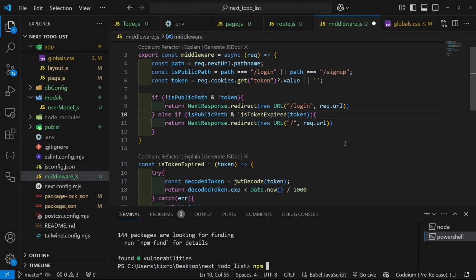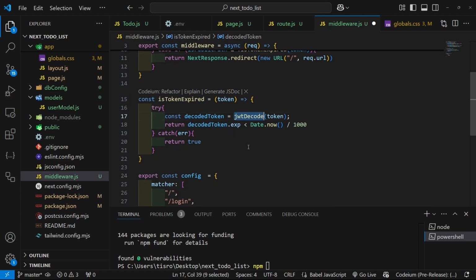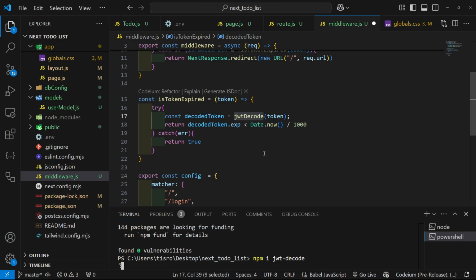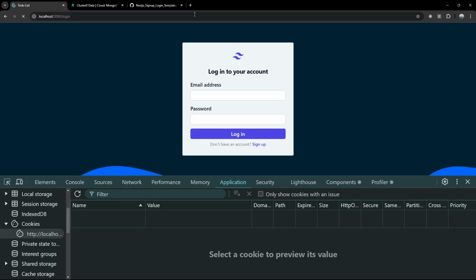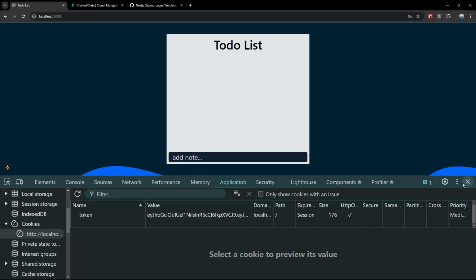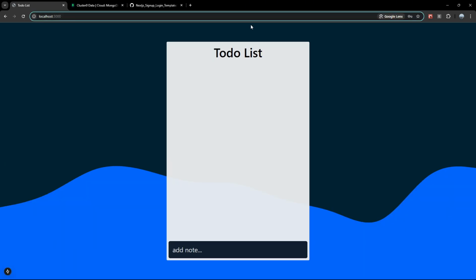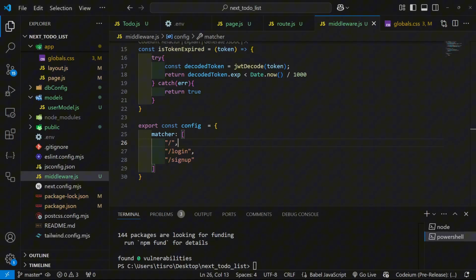And of course we have to install this, so we're going to write npm install jwt-decode, and we're going to have an underline here, and this should not be capitalized. So this is what the dependency looks like. So now we can install that, and hopefully everything will work now. So let's reload. Try to go to the home page, redirect us back to the login page. But if we log in, of course, we're going to go back to the home page. But now if we try to go to the login page, it's still going to let us.